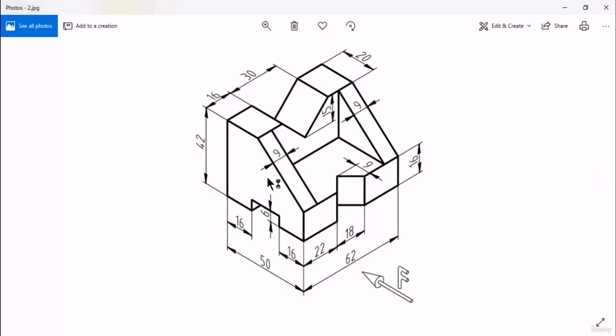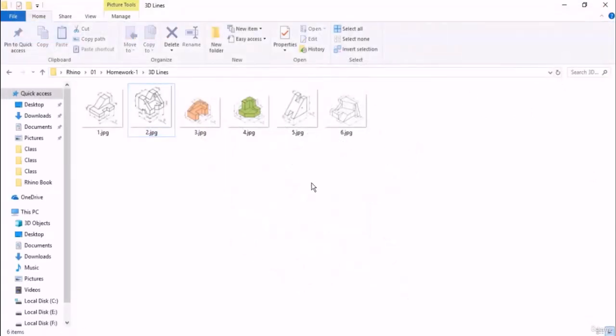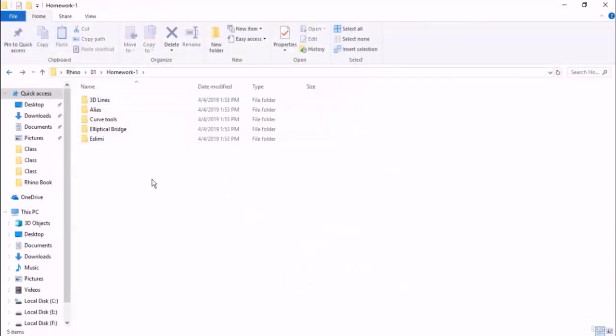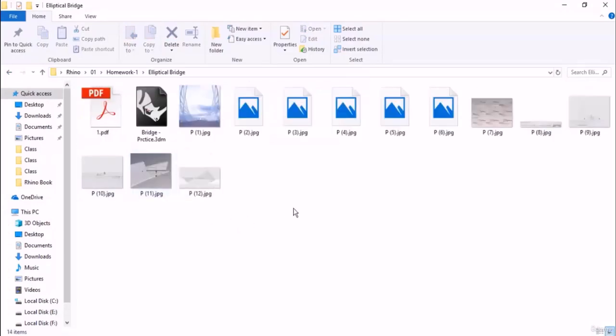Suppose that you are given some bars or rebars, and then you want to sketch this. For example, you should use a vertical line, and you should take the three dimensions into consideration while you're sketching the lines in perspective view. You can choose one or two of these images as your homework, but you have to sketch at least one of the 3D lines.